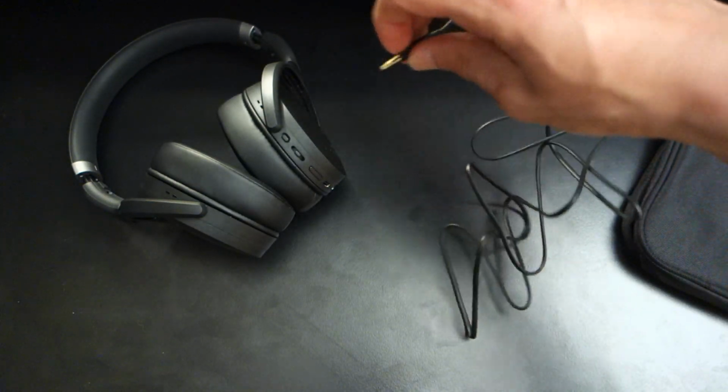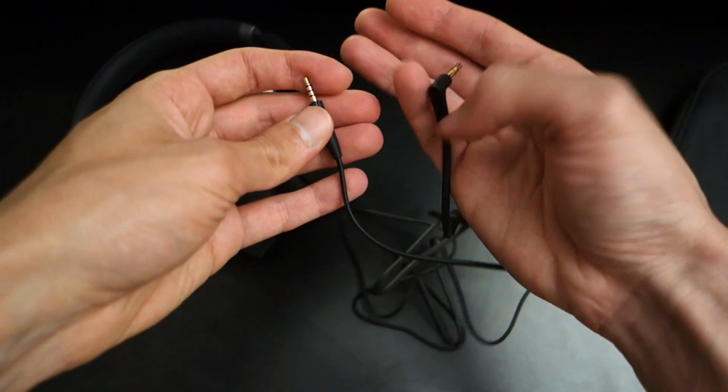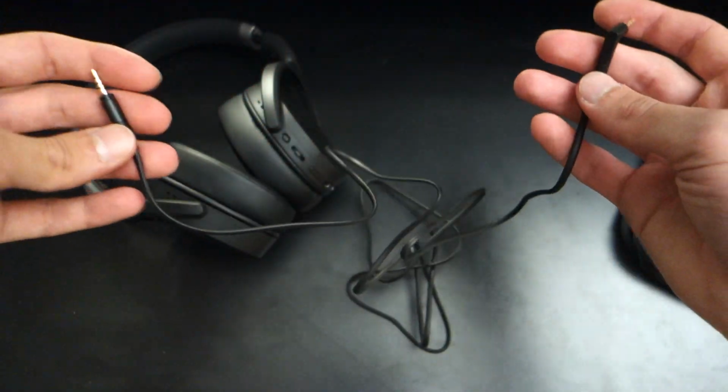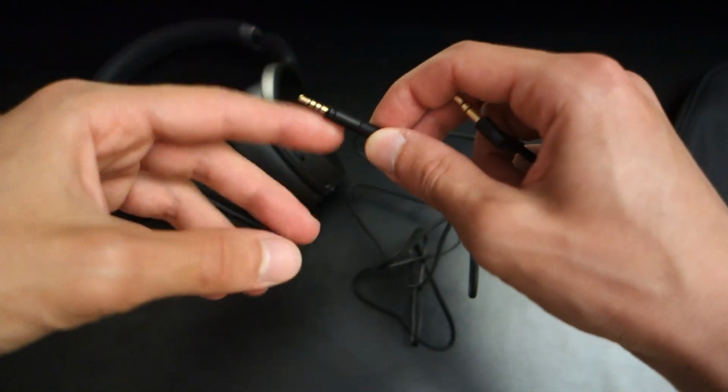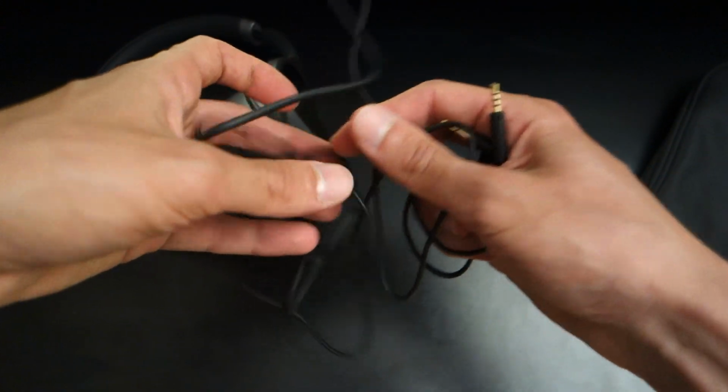Now the cable over here, the auxiliary cable, is a 2.5mm to 3.5mm right angle jack. Worth bearing that in mind because it's not a regular 3.5mm jack that goes into the headphones. So yes, they can be used without the Bluetooth being enabled.